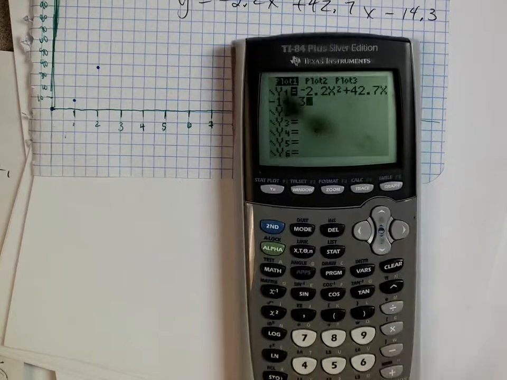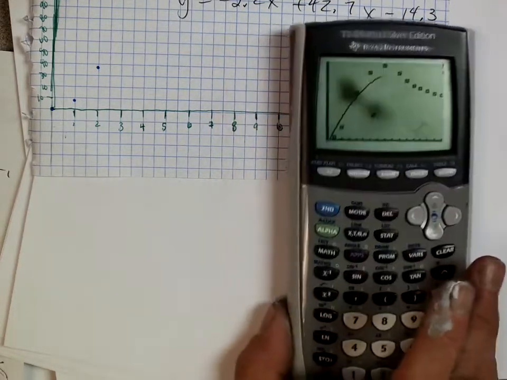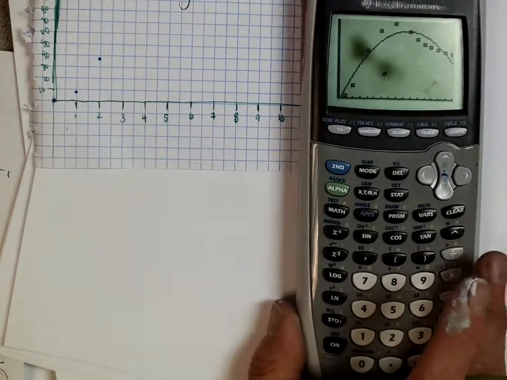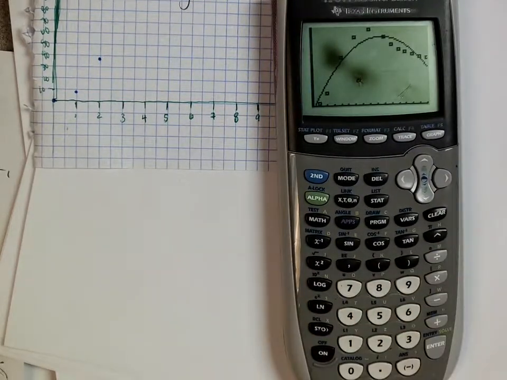So what I'm going to try and do now is, I've got my scatter plot. I want to graph my line on my scatter plot and just see how the two match up, okay? So let me hit graph, and we'll see how this works. Graph, okay? All right, so our quadratic did a pretty good job of fitting most of them, didn't it? But it didn't fit all of them. So what we could say is that it's probably accurate from here to here until the parachute got deployed. You guys agree with that? And once the parachute got deployed, it was no longer a quadratic. This curve right here is not a quadratic at all.